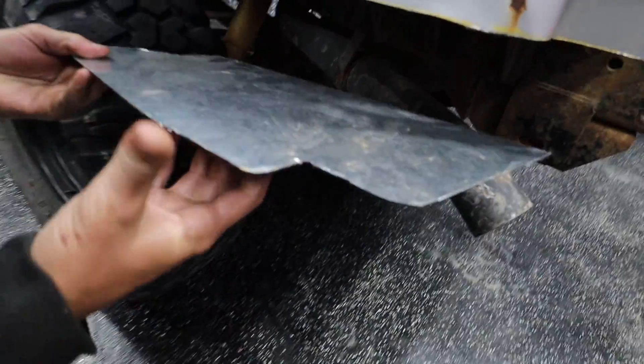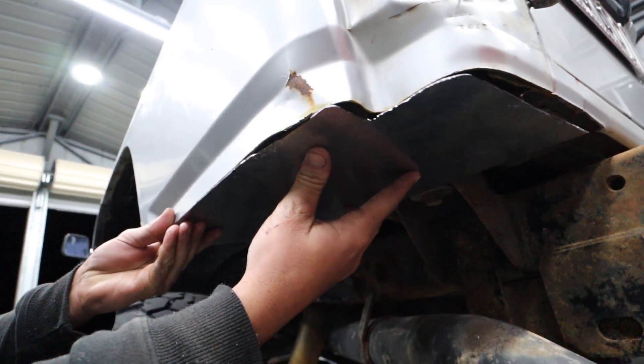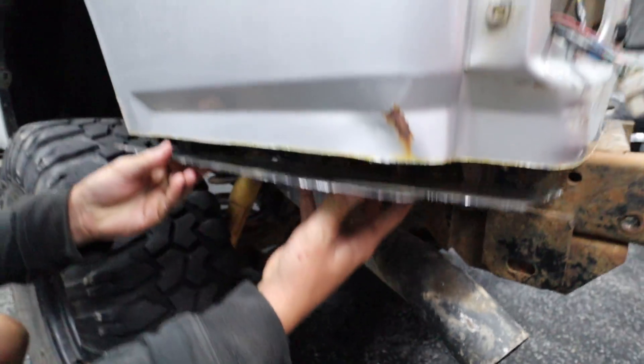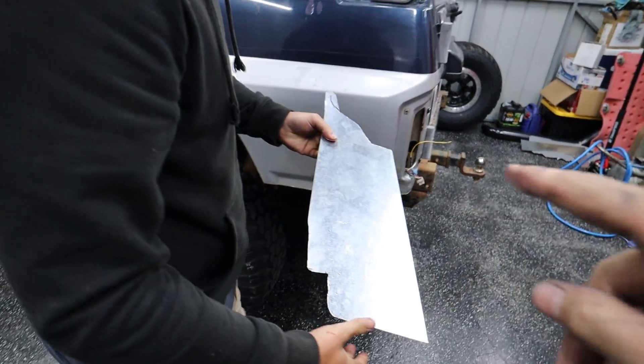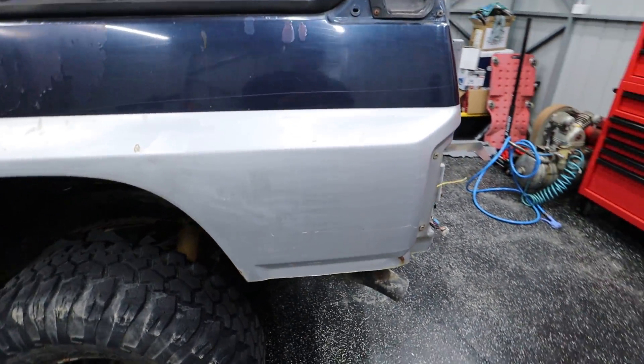Harry's made these plates here as well, so they also need welding on. They'll basically plate off the bottom of them, which is great because that definitely needs doing. So what we'll do is stitch weld and then seam seal from the inside with the same Sikaflex, and that'll make it watertight.